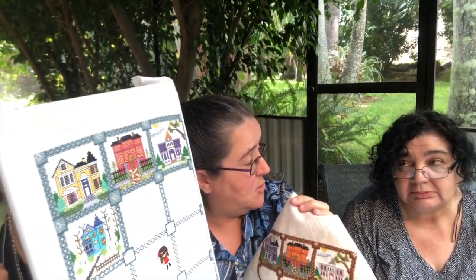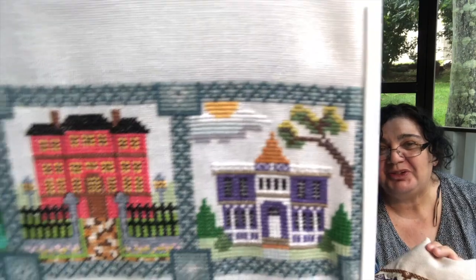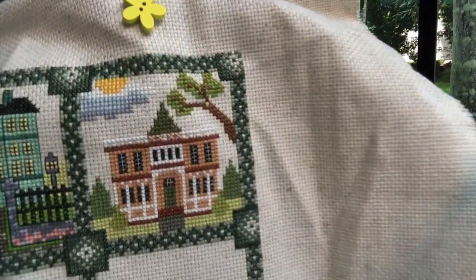And Louise has an interesting story with her colour choices. Who picks your colours mostly? My grandchildren. Her grandchildren say, I want you to do that one pink. So this third one, her granddaughter said, I want you to do that colour. It's hard because you just got to try to make it look okay. Caramel with white trim for that one.